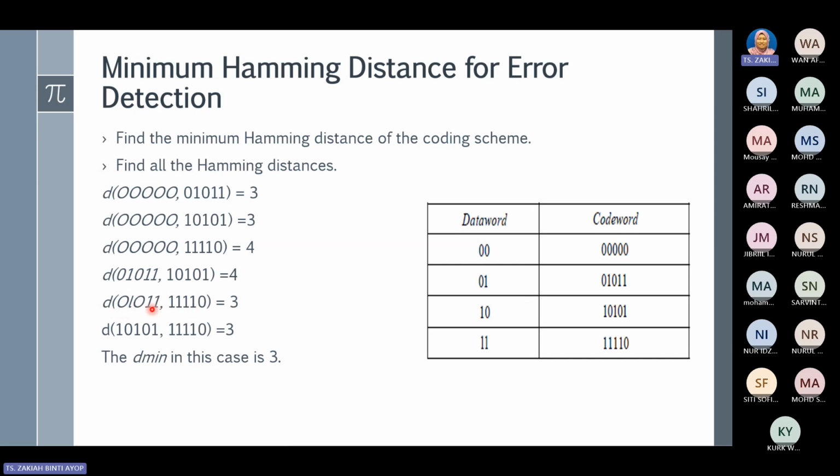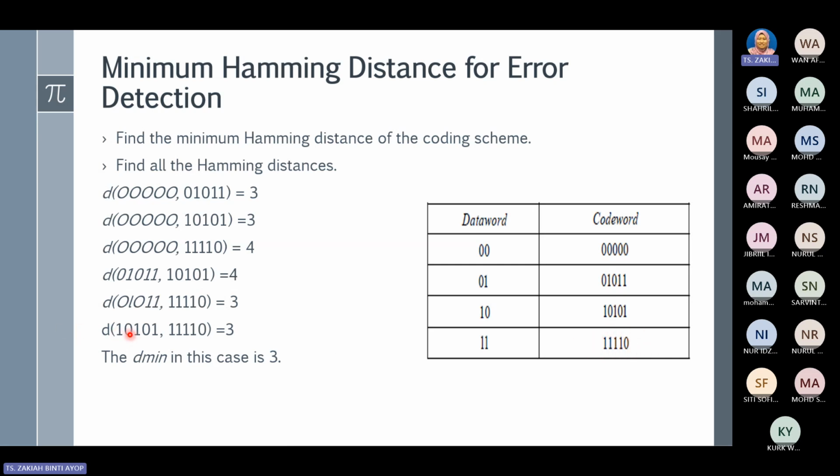And then 01011 and 11110: 0 and 1 is 1 bit, 1 and 1 is 0, 0 and 1 is 1 bit, which is 2, and then 1 and 1 is 0, 1 and 0 is 1, so 3 bits. And then 10101 and 11110.